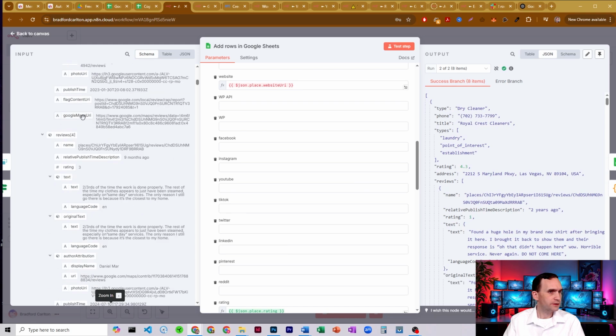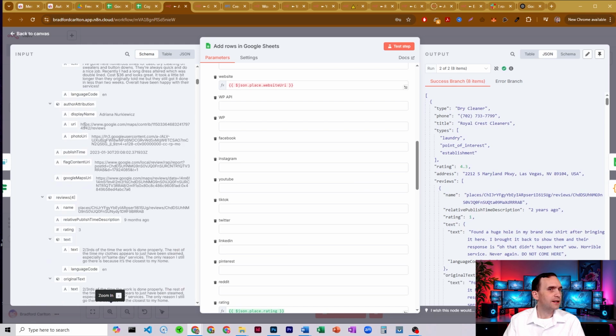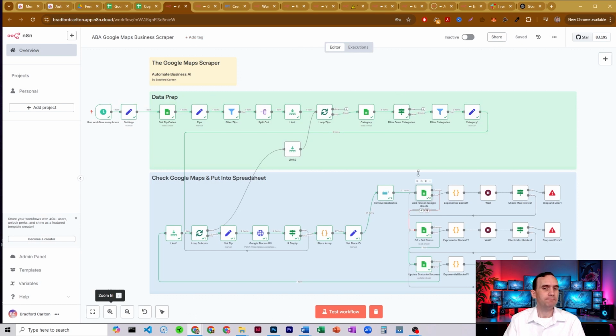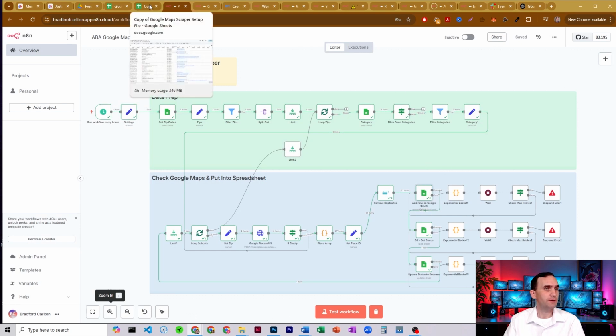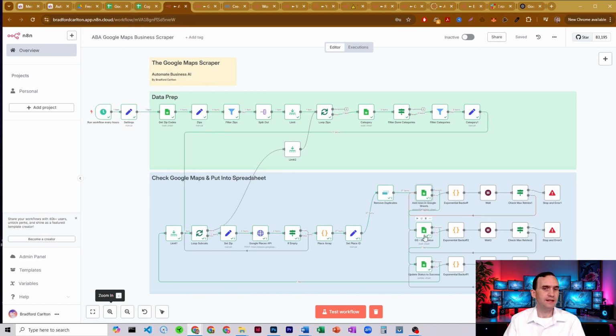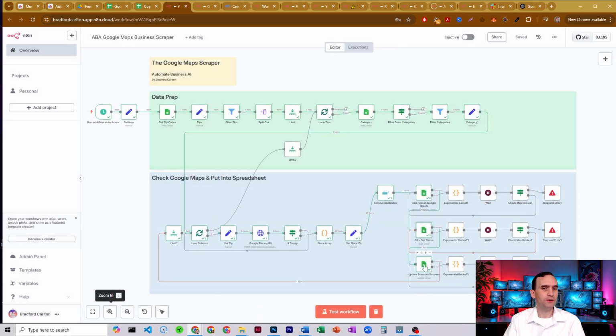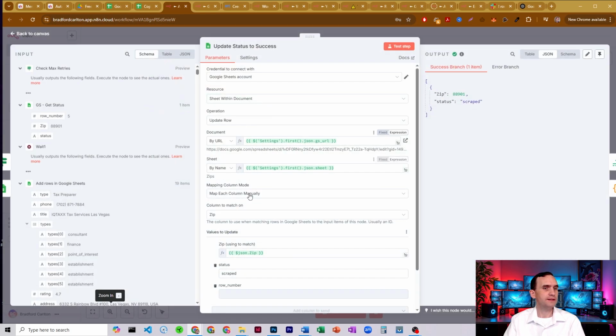You see, you get lots of results. No, I'm not seeing any. So they're not pulling it. Could be because it's just not there in Google Places. It could be because I didn't look for it. Either way, it's going to update the Google Sheets with the results. It's then going to go ahead and get the status again of the zip code sheet tab. And it's going to take that zip code and then mark it as scraped, all right, using this node here.